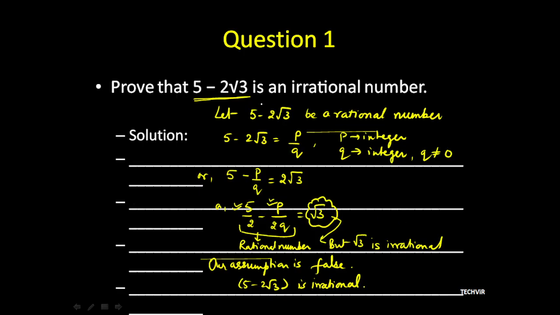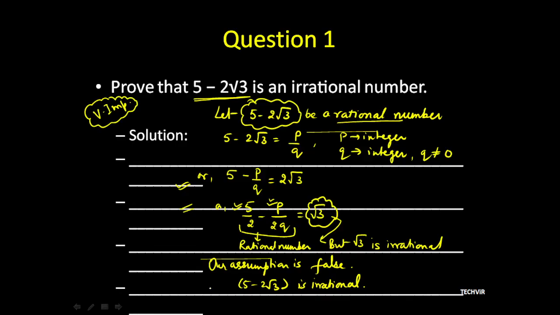So you can do many questions which are asked in this particular format. Okay, you need to first assume the given irrational number in terms of a rational number like p by q, and then you need to do something like this. And after that you will come to prove that our assumption is false and the given number is nothing but an irrational number. So this is a very prominent question in board examination 2026. This you're definitely going to get in a 2 mark or 3 mark question.